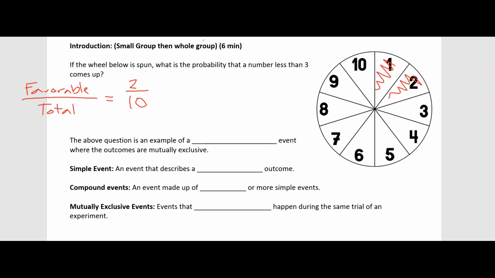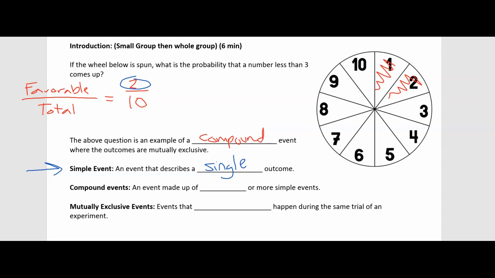But this is what makes this a compound event, right? Because this is an example of a compound event. If we have more than one desired outcome or more than one favorable outcome, we have a compound event, right? I purposely didn't simplify this here to 1/5 because I didn't want to confuse you, because now this numerator is 1. But before we do any simplifying, if the number of favorable outcomes is more than 1, then it becomes a compound event. If the number of favorable outcomes is 1, then we describe that as a simple event. That is where it describes a single outcome.